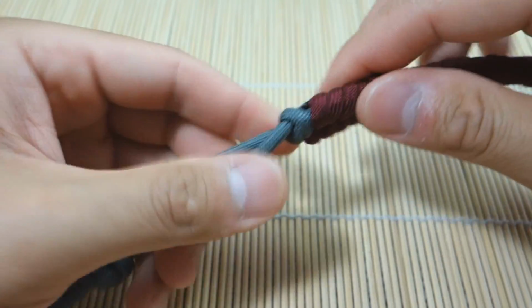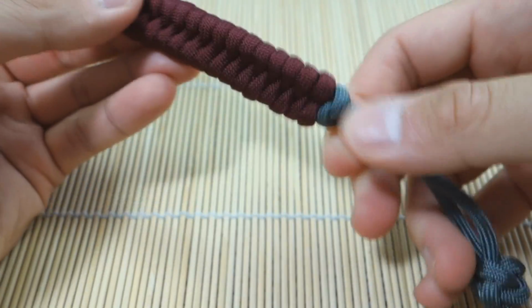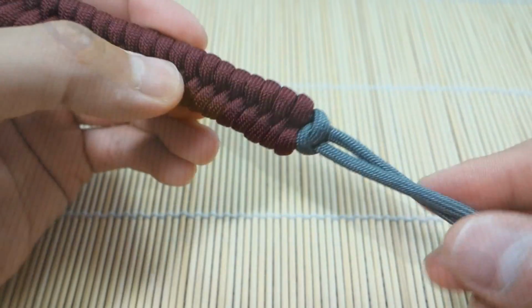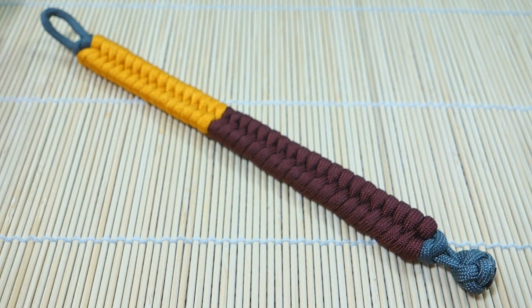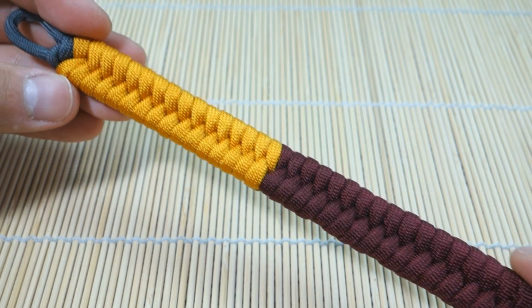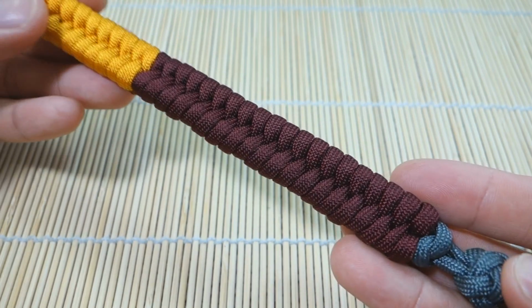Now I'm just going to shift it up here. I'm going to move it up here, and yeah, that'll be it. I'm just going to finish that off and we'll be done. Alright, there we have it, guys. I'm done. So my two-toned fishtail is complete. That is the knot and loop method, the different method that I've shown you today.